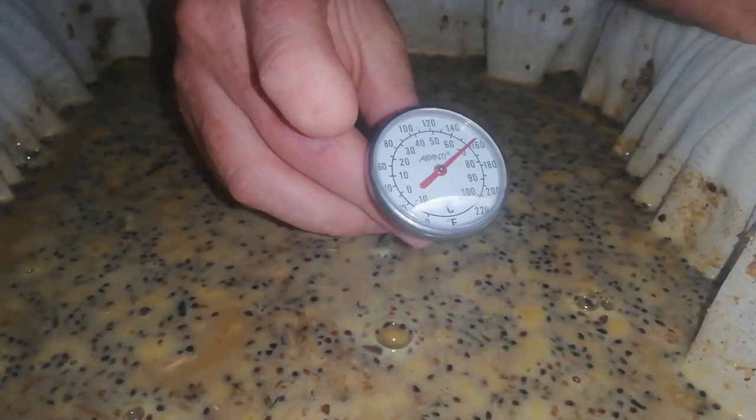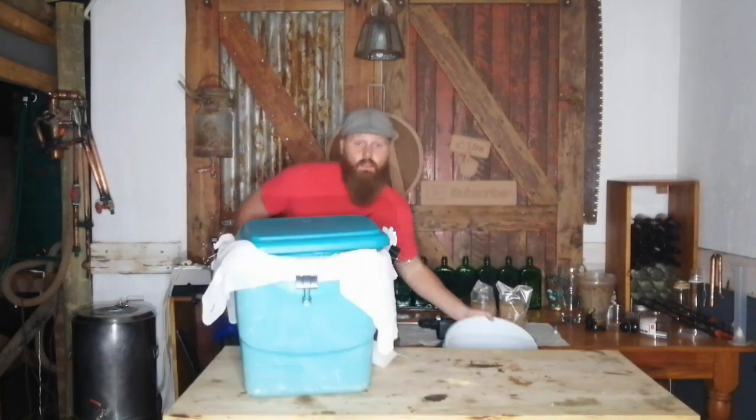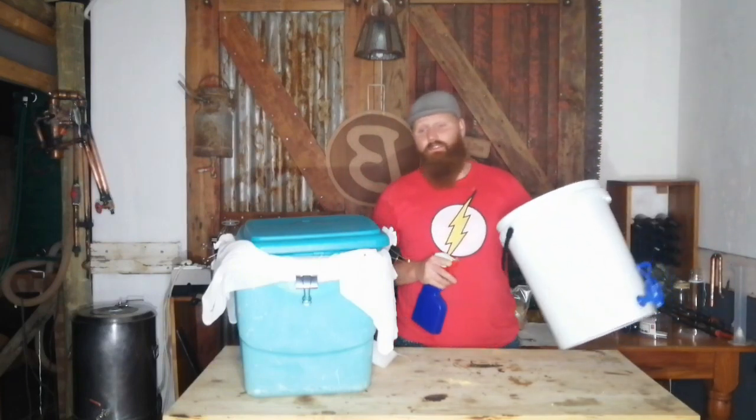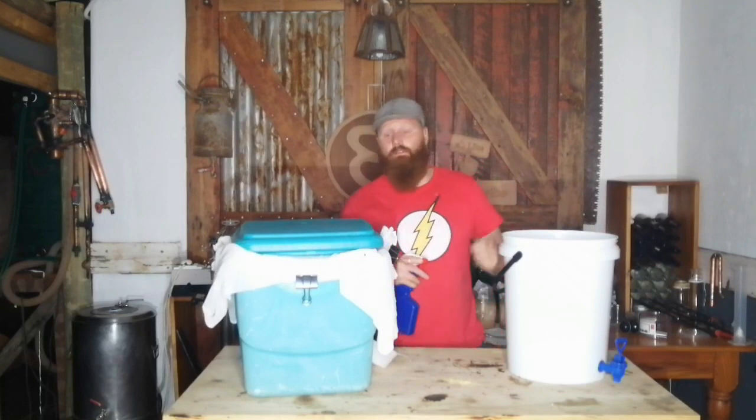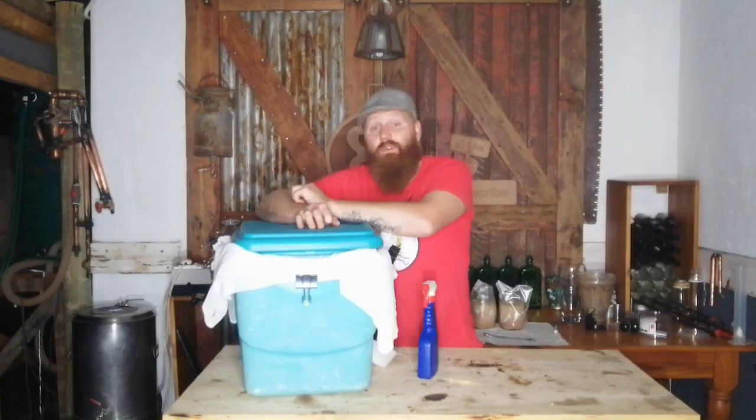Sitting nicely at 70°C, it's time to cap it back up and let the alpha amylase go to work. With an hour now past, it's time to crack the lid and start sparging. Hopefully I've thought of a solution to make it easier this time. Remember to sanitize everything before your liquid goes in — just make sure there are no bugs. From the look of things, conversion went quite nicely — all nice and liquidy on top, no more thick starchy soup. Let's get sparging.